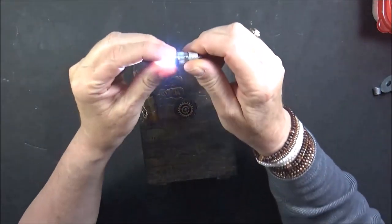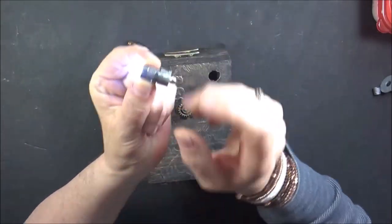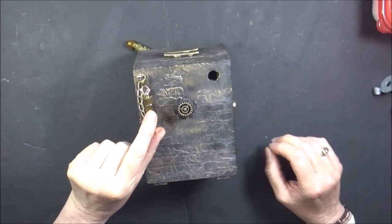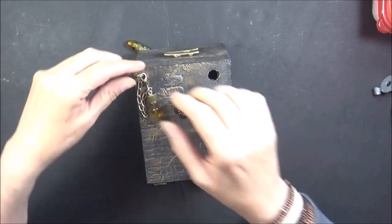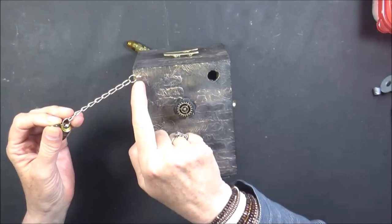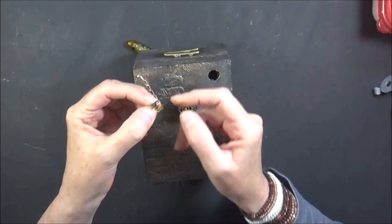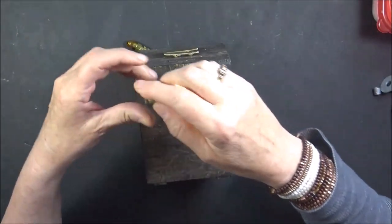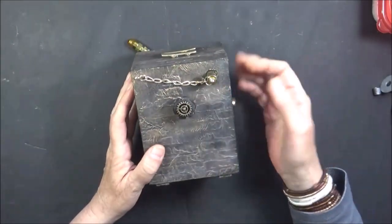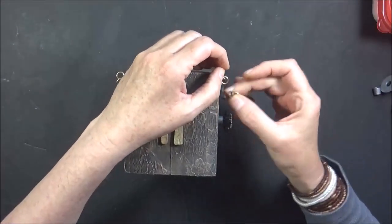Now the lights look like this when they come out of the package. They turn on easily, they're battery operated and have a little loop over here. And for this project, I added just a little alcohol ink to them. I anchored them here in the corner when they're not in use. There is just a screw-in eyelet, there's a piece of chain, a little closure for my necklace, and of course when I want to use them, I just have to push them through this hole and they will light up the inside. So there's one on each side. Let me get this one ready as well.